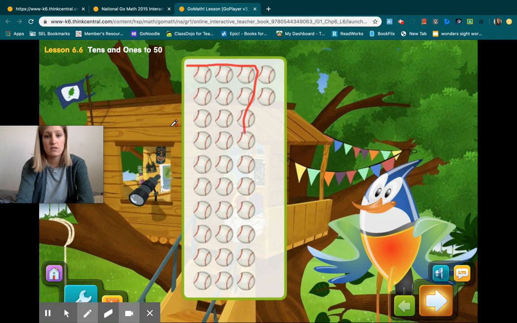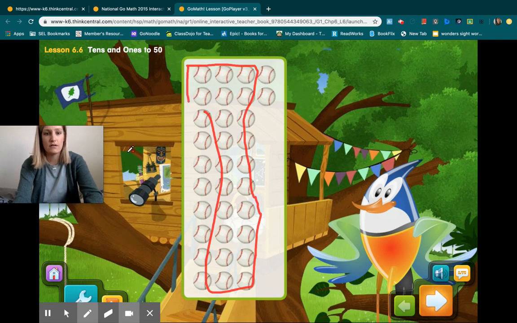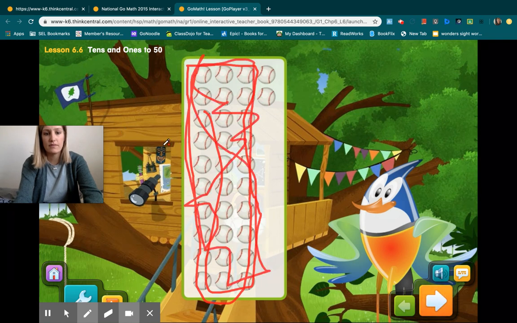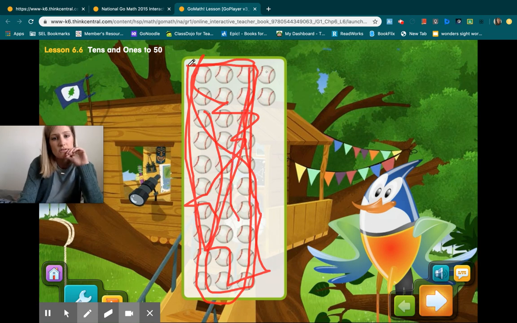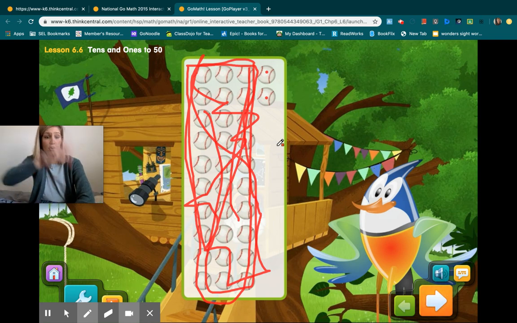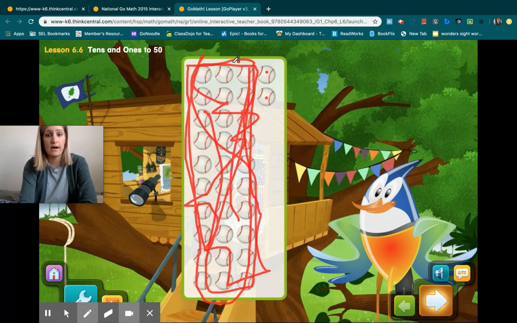So we know this part right here all by itself. My pen's being funny again, so it's a little crazy over here. This part, all of this that I'm coloring in, that shows 30, okay? And I see just 1, 2 left. So let me grab 30, 30, 31, 32. So this number would be 3 tens and 2 ones, which is the number 32. Okay?